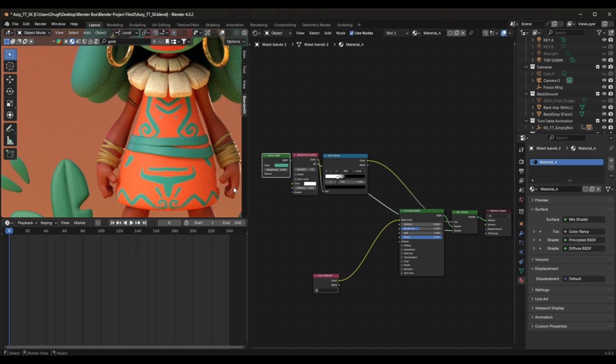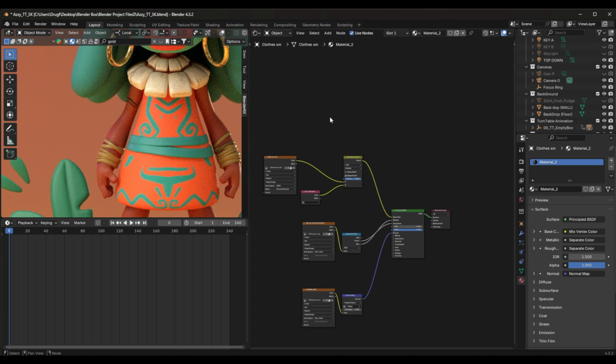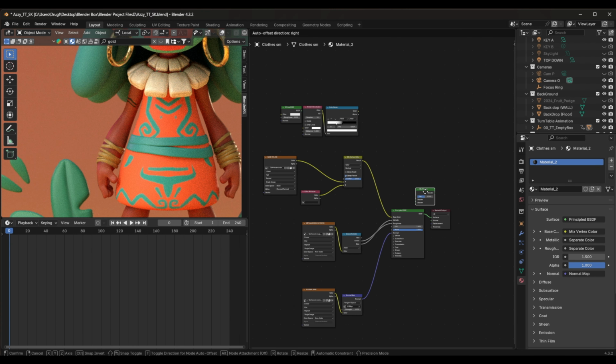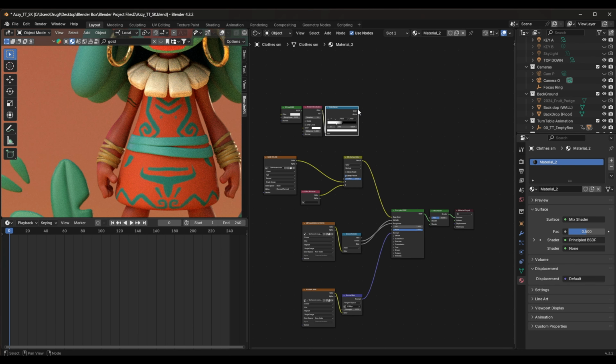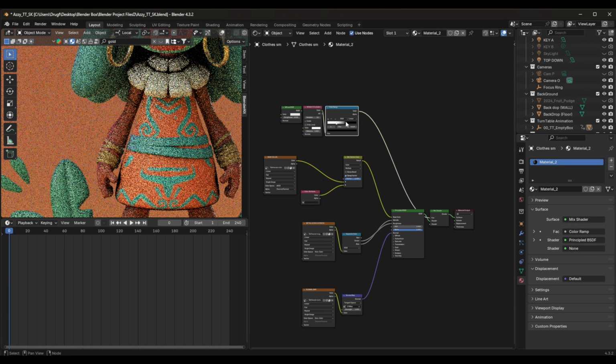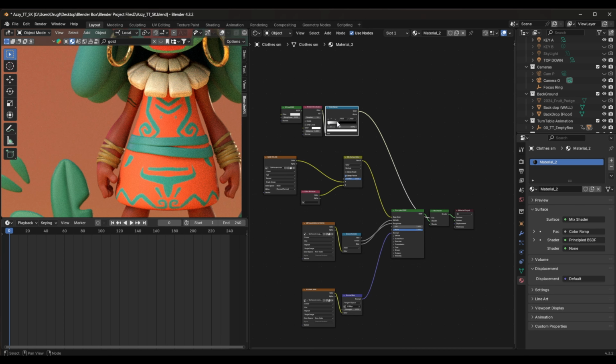I just deleted the one that didn't already have all this stuff that I just made. So now for the dress, we're going to do the same thing. Bring that in. Color to factor. You can see that starts to look real crazy. So we'll add a diffuse in there. Maybe we'll just do like a little bit of a darker red.